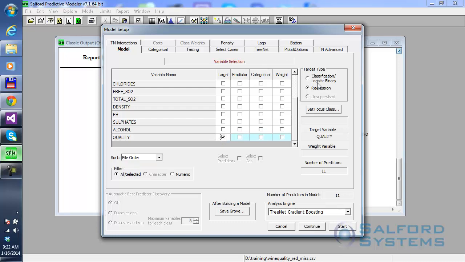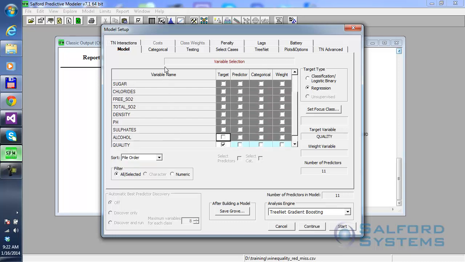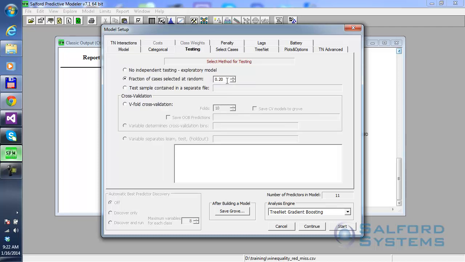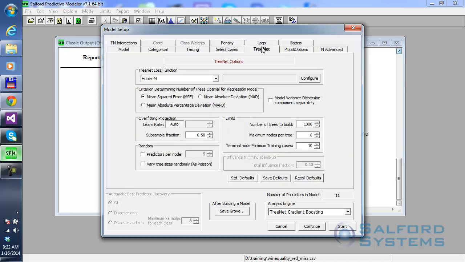Quality is my target. This is a regression run, so all of the remaining descriptors are my potential predictors. I'll use a 20% test sample. And as far as TreeNet goes, just for the sake of simplicity and speed, let's build 200 trees. Each tree will be based on a 0.1 learn rate. And there are some other things here that are relevant.